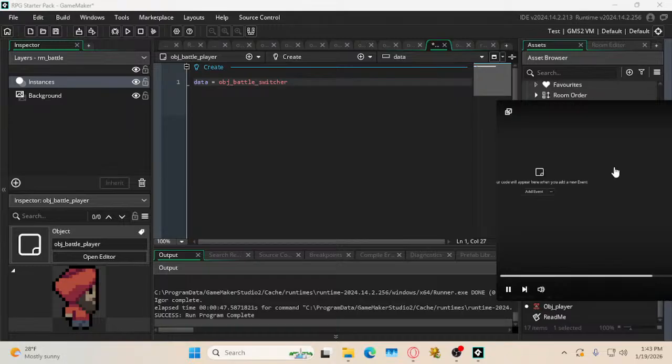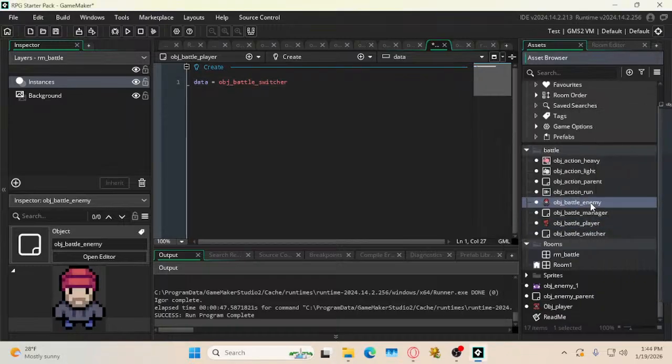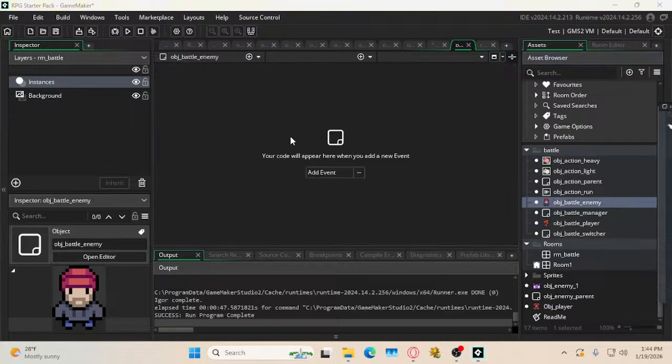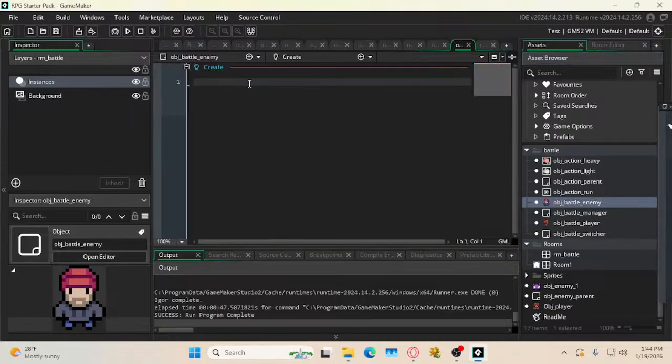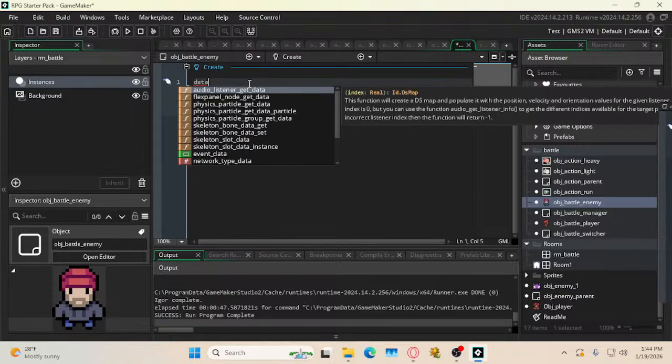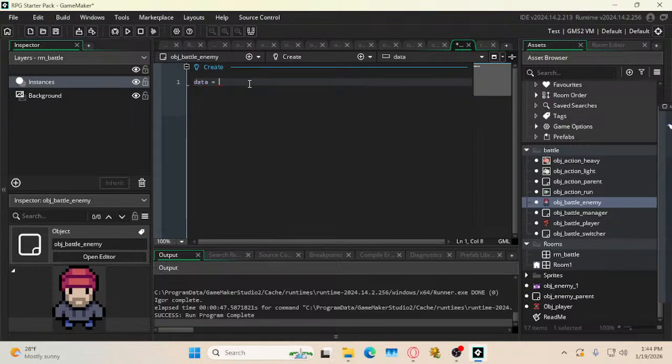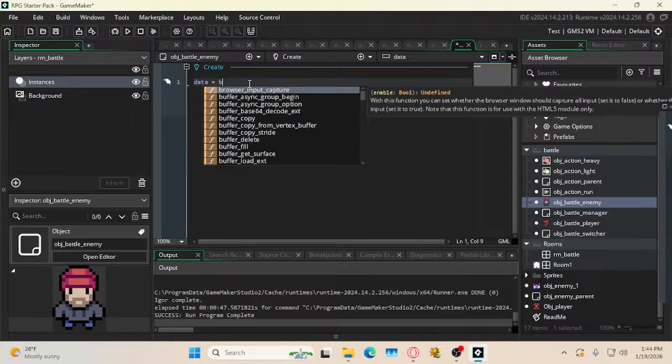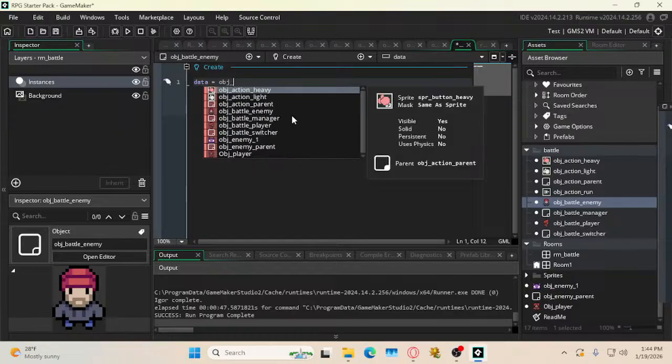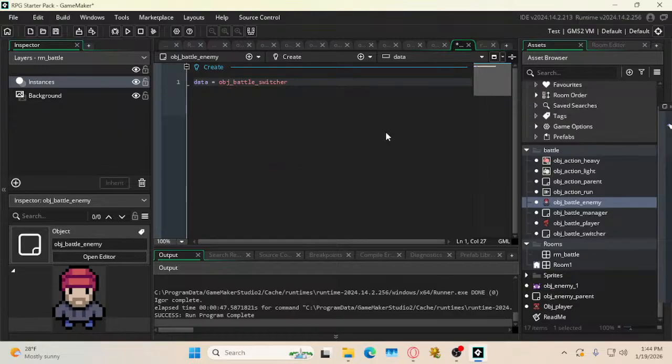obj battle enemy object. I'm gonna add the create event here. Here also I'm gonna make a data variable and this will pull the enemy data struct from the switcher.